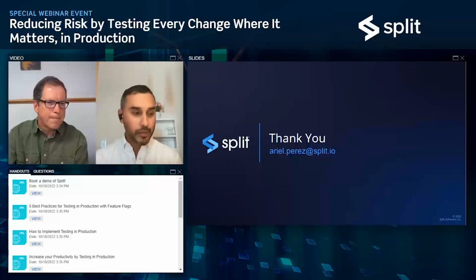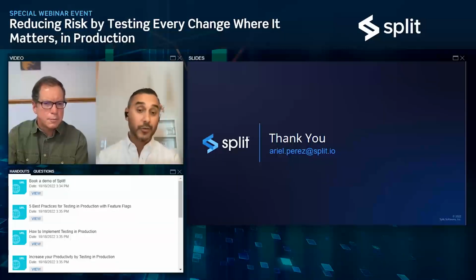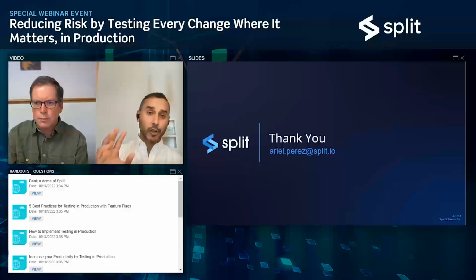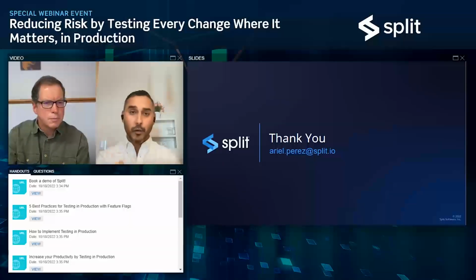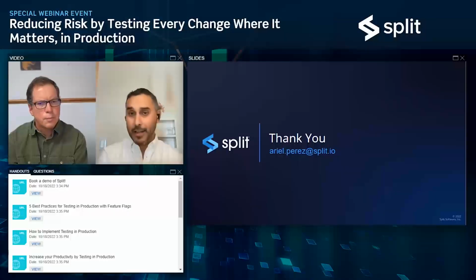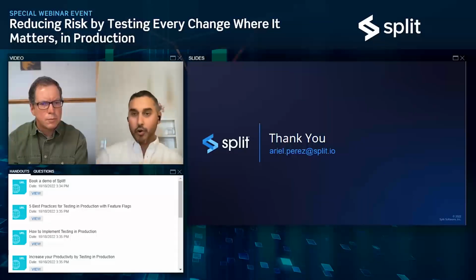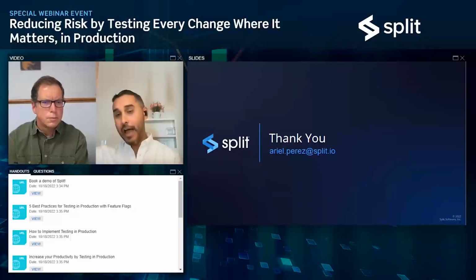I think going to split.io and looking at our feature flagging tools. Split actually has a free version, right? You can always start on a free package. For feature flags, it'll always be free. So you can start diving in and start testing and validating how well you can work with feature flags. And then, as you grow in the number of users, the number of people, and the capabilities you need out of it, we have higher and higher tiers.